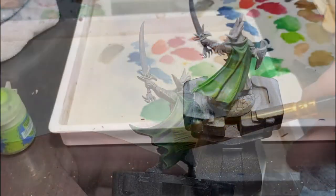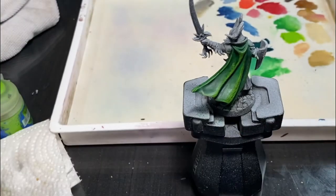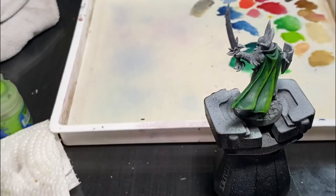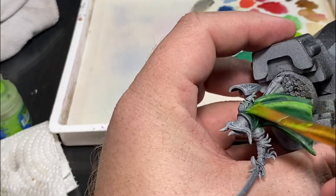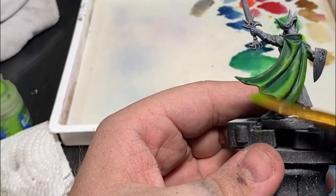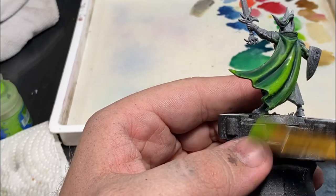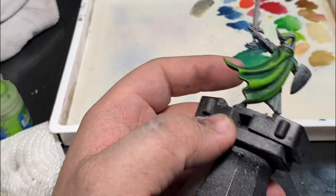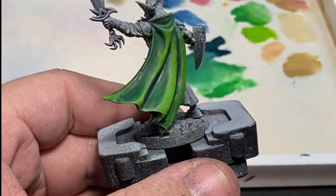Over brushing is when we leave just a little too much paint on our brush. As you can see, I put quite a lot of paint on the mini and in some places I'm getting paint where I don't necessarily want it. This can be done on purpose — sometimes called a 'deep dry brush.' You go with the grain, in the direction of the fabric, and you'll notice you're getting a much more solid color while depositing paint deeper into the ripple. It's entirely dependent on whether we're painting organic or non-organic.